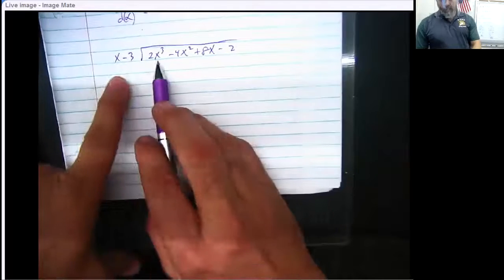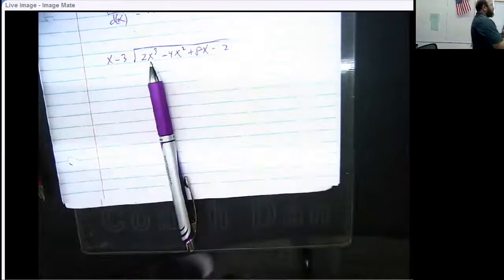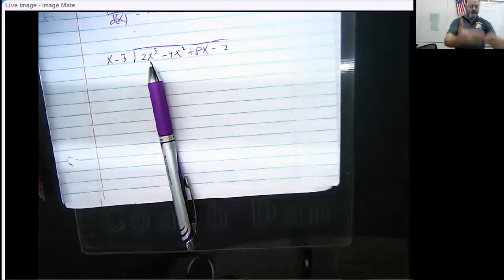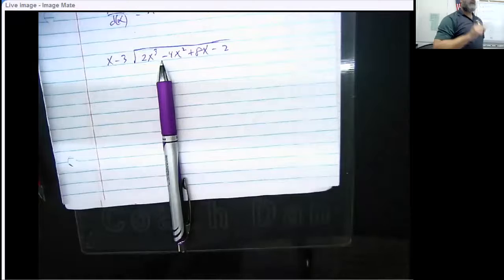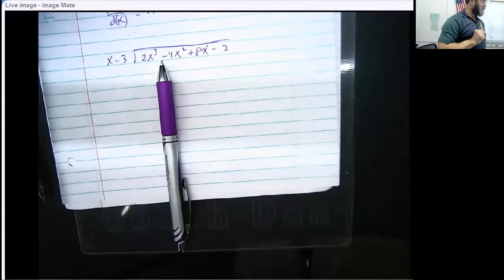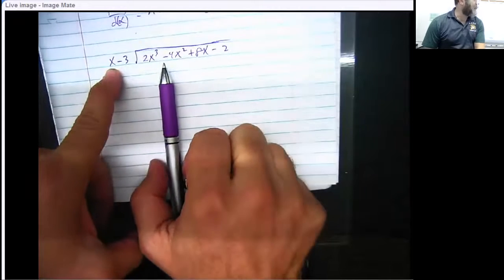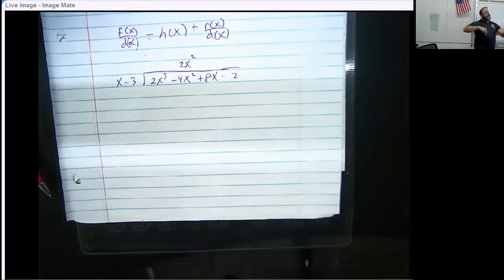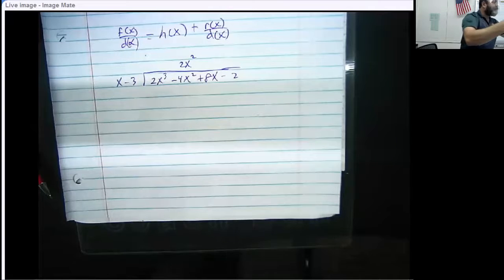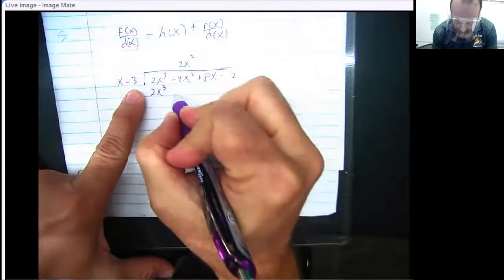So, okay, what do I need to multiply to get as close as possible to 2x cubed? So here comes the fun part. What do we want to multiply by to get as close to 2x cubed as possible? 2x squared. Does that make sense? What would 2x squared times x be? 2x cubed. Unlike up here where you tried to get close, we're not going to get close. We're going to get perfect every single time. So what was the next part of your algorithm? Once you figured out what you wanted to divide by, you multiply, didn't you? And I got 2x cubed and a minus 6x squared.